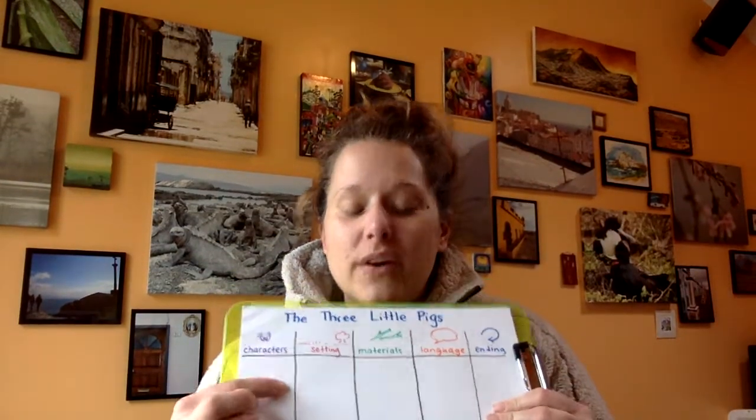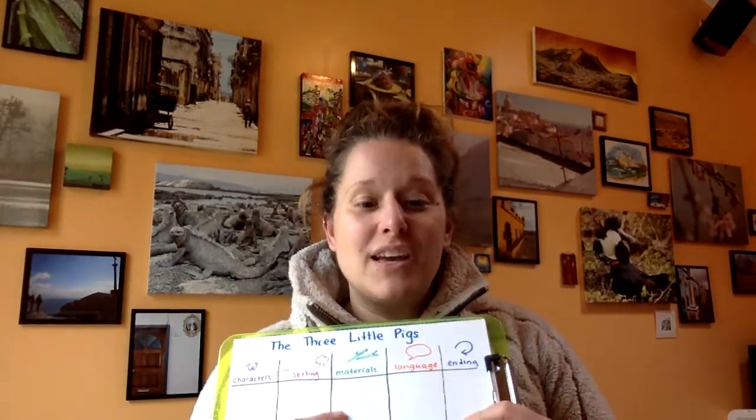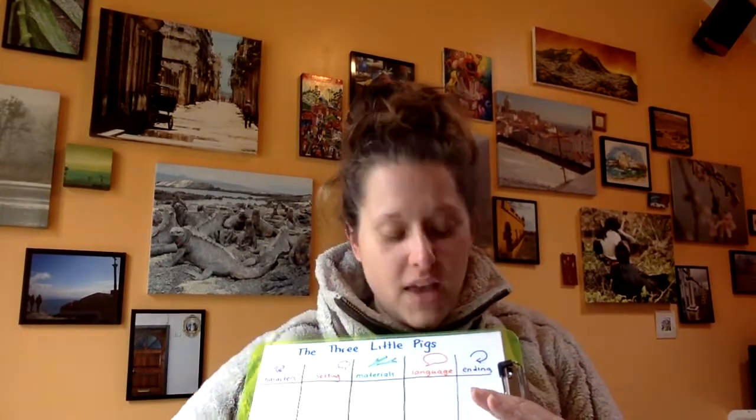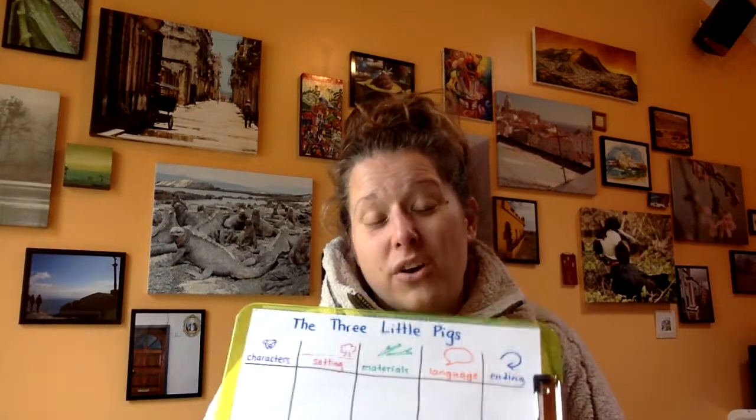So be thinking about something you love and maybe make your own version. You can plan out who your characters are, what's the setting, what are they going to build their houses out of, what language you want them to use over and over, and then how is your story going to end? Is there going to be a bad guy getting punished, or is it going to be a happily ever after, or maybe something completely different? So it's up to you. So that's your first project.